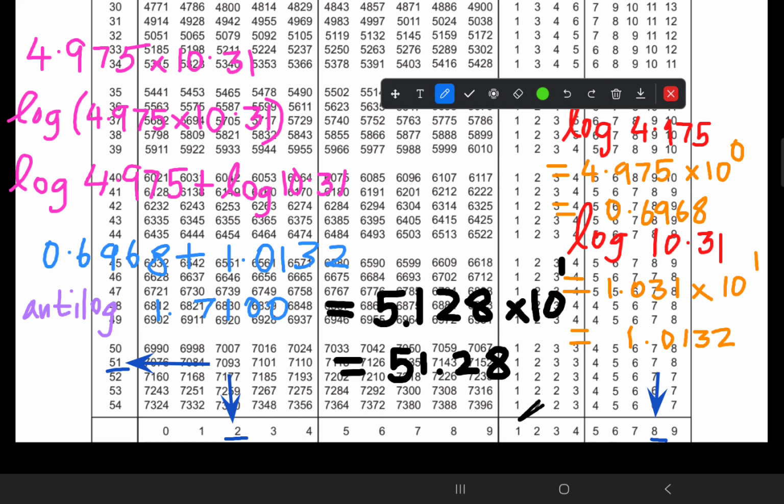For that, I will find the antilog for the addition. Antilog means searching this value inside the table. 7093 is there. With that, when we add the 7 mean difference, that will become 7100. So 5128. I will write that as a number between 1 and 10. So I placed my decimal between 5 and 1. 5.128 multiplied with its corresponding 10 to the power of 1. Thereafter, the multiplication solution would be 51.28. That is the solution. This is the way you should use the logarithmic table to find a solution for a mathematical calculation.